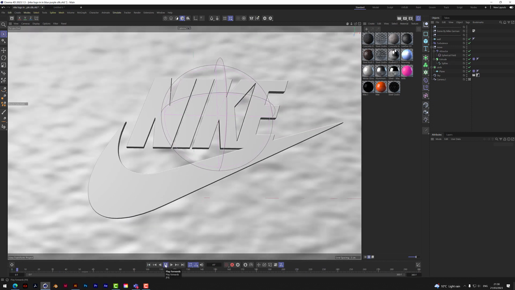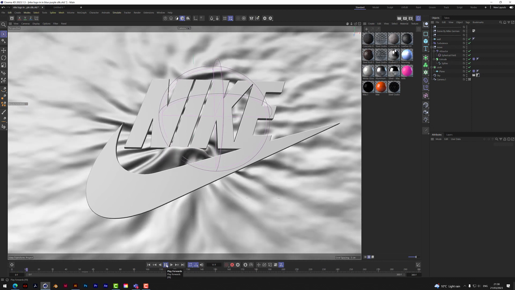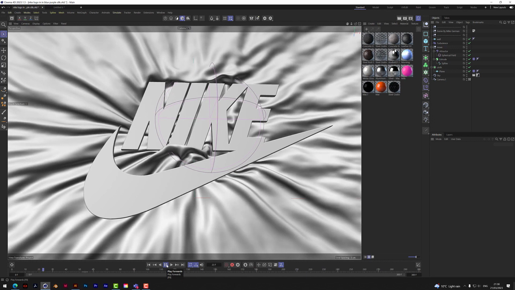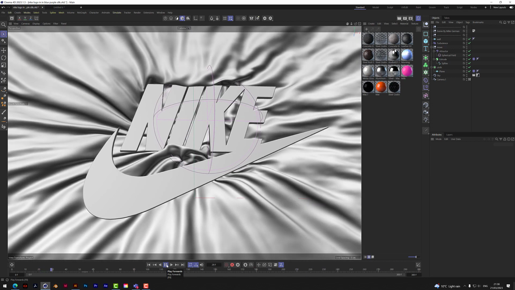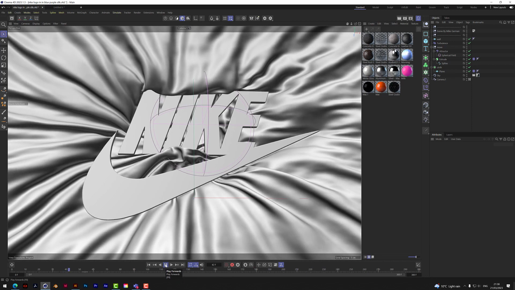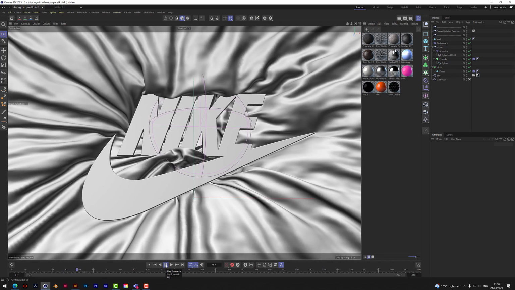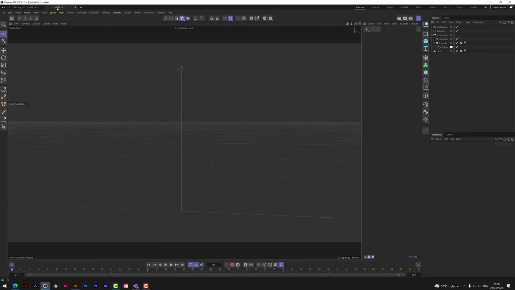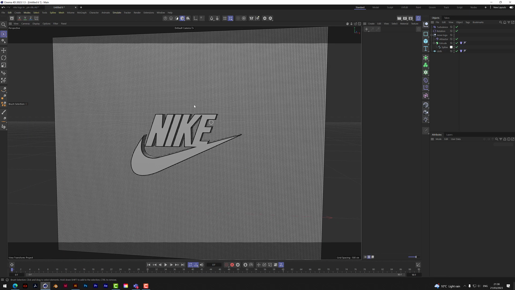If not, just follow along with the tutorial and you'll be able to get something interesting like this. So we're basically going to be adding turbulence and rotation and attractors into the cloth and reacting it with whatever logo or whatever shape you want on the front there. We're going to be using that. So let's just start putting this thing together.